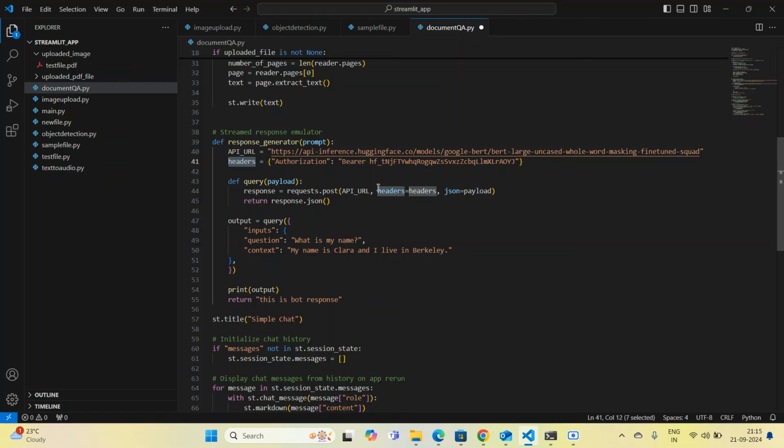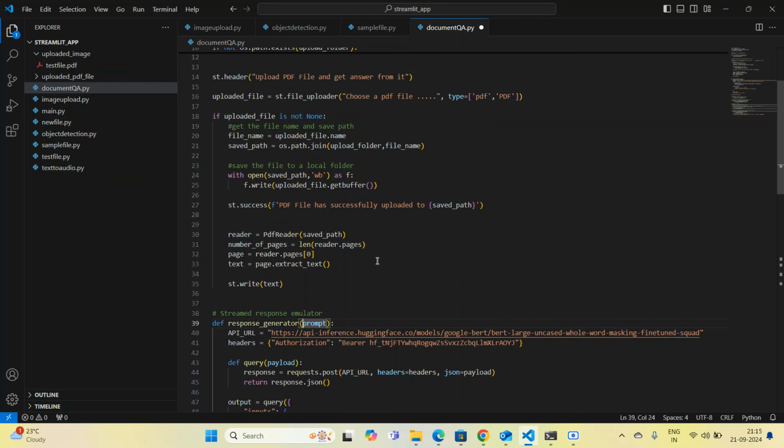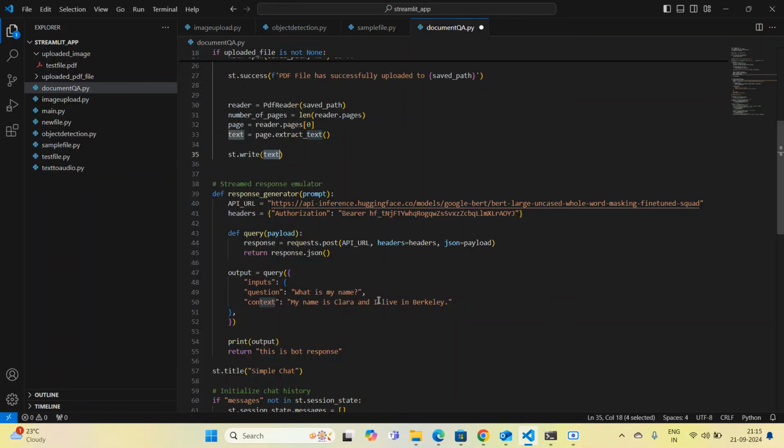And one more thing, we have to pass this with prompt. We have to ask the question. I mean, prompt is the question. We have to pass the context as well. Okay, so for that, we have the context, which is text. We have to pass this inside this function. We can do one thing. We can pass the text over here. Okay, because text will be the context and prompt is the user question.